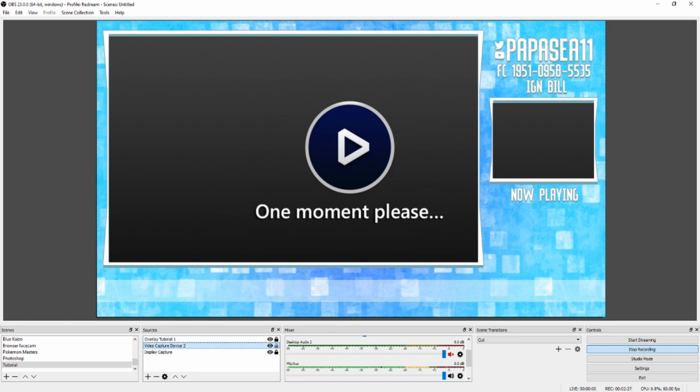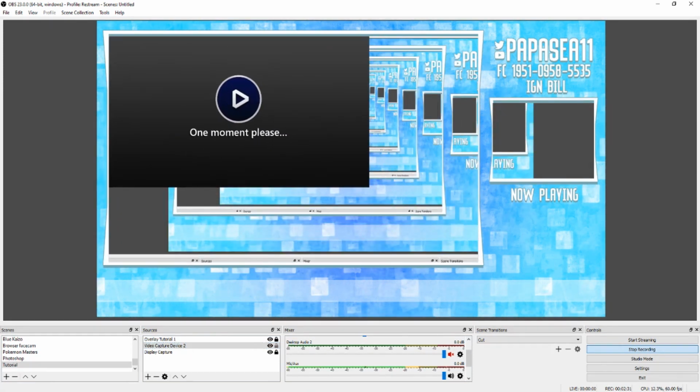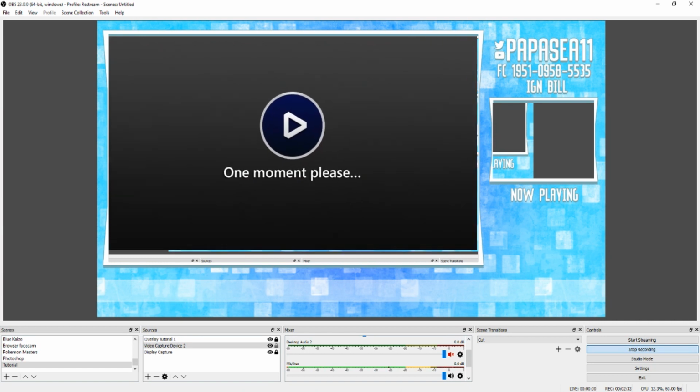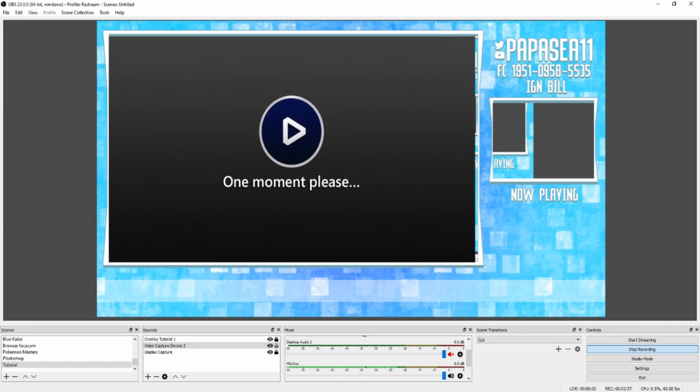So we're going to go to our video capture device, which is going to be our capture card. You're going to want to resize it. You're going to resize it under the overlay. So that way, it'll look a little bit better. Now, for me, I have to actually resize it a little bit. There we go. And there we go. We have the overlay. We have this box over here.